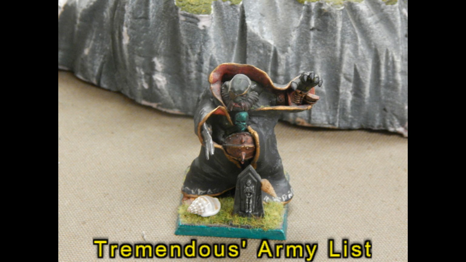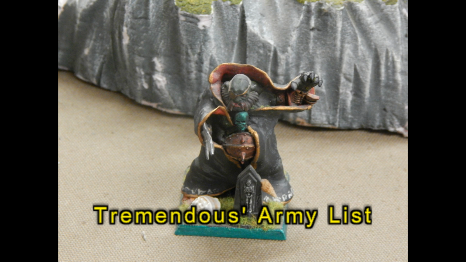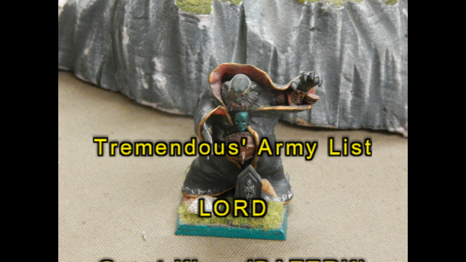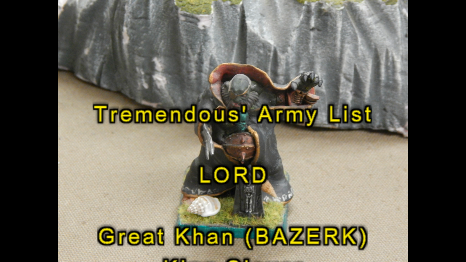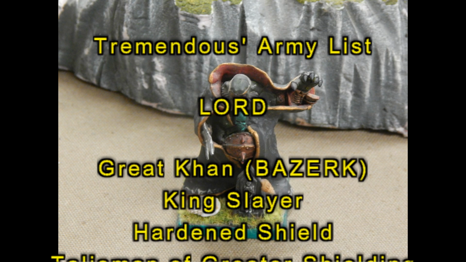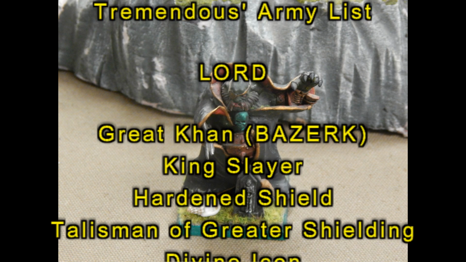Here's my list, and as you can see, I'm using this model to represent my lord. He is a Great Khan Berserk. He's got the King Slayer, Hardened Shield, Talisman of Greater Shielding, Divine Icon, and Headhunter.